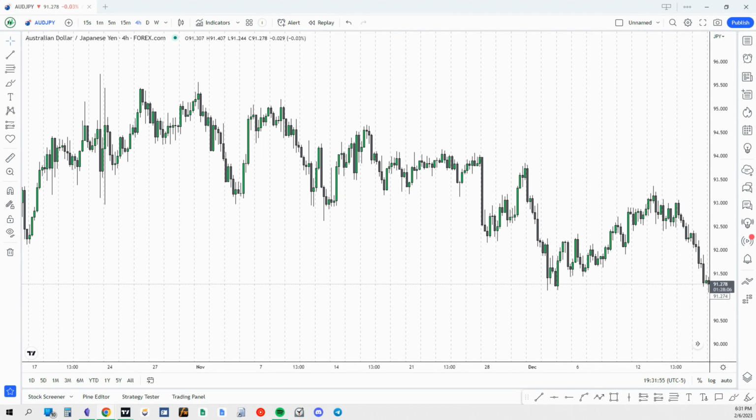So before we get started, just to answer what I think are probably going to be really common questions. First of all, I just want to remind you that this applies to any chart and any time frame. So it does not matter that I'm using specifically Australian dollar and the Japanese yen. You can use any chart, whatever your favorite chart is that you trade. This concept applies to that, and it also applies to any time frame.